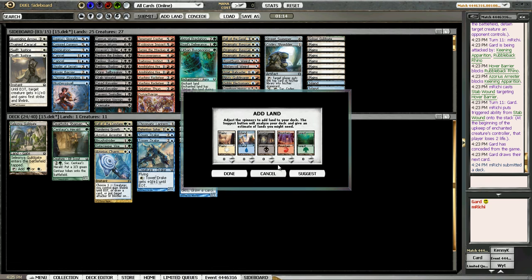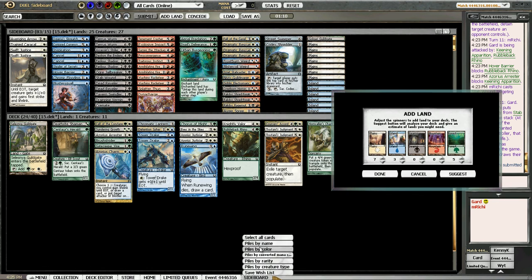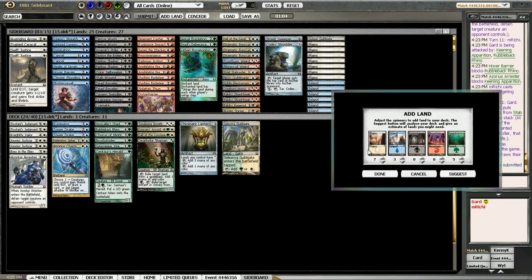Okay, I'm gonna add land to this. No swamps. So these are blue for all intents and purposes, so I probably want 4 blue sources. Tower. I want to play Tower Drake relatively early. And then 6/6, because I want all my green spells early. That gives me... yeah, I think that's fine.